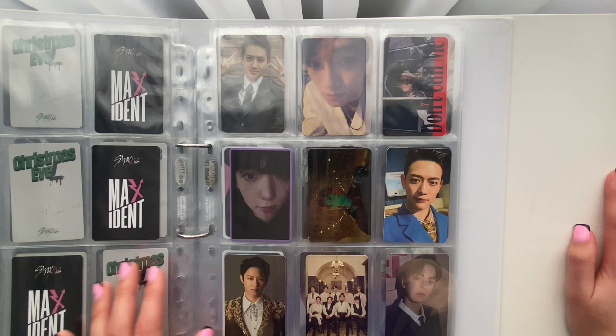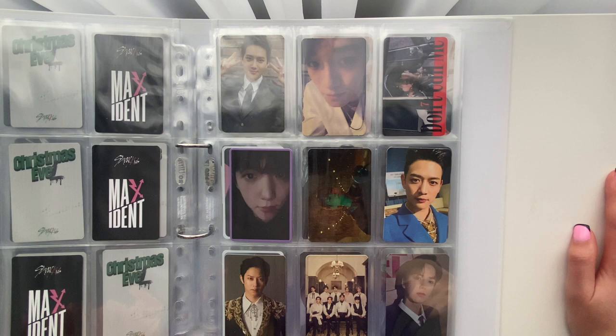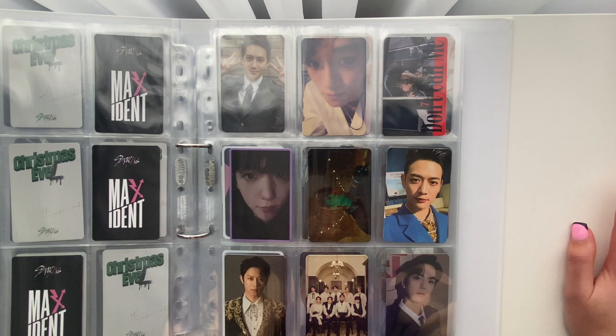And this is my SM Entertainment page. What I like to do, and I also explained that in my last video, is put artists of the same label together on one page. So that's also sort of a rule I implemented in my small binders, but I'm going to get to that once we get to my small binders.